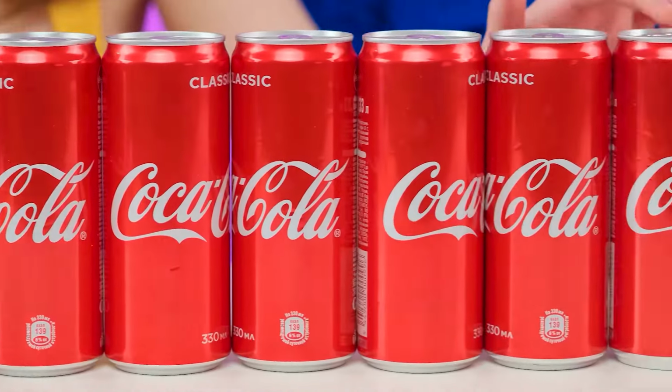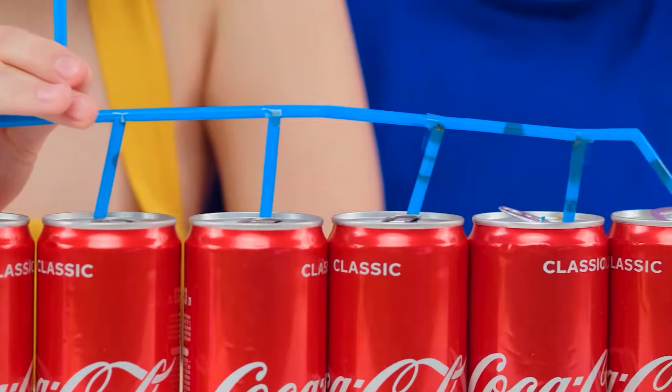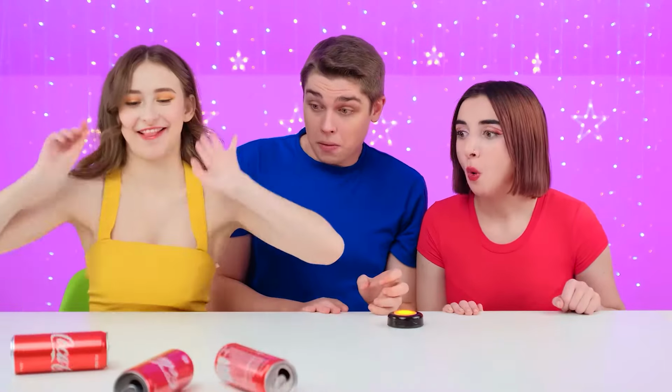Oh! I want to press the button next. So many cans. I take it I'll be needing a special straw for this round. Oh, that is genius, Jess. Bravo. Oh, I know. I can drain all 10 cans in one fell swoop. Done. That leaves me.